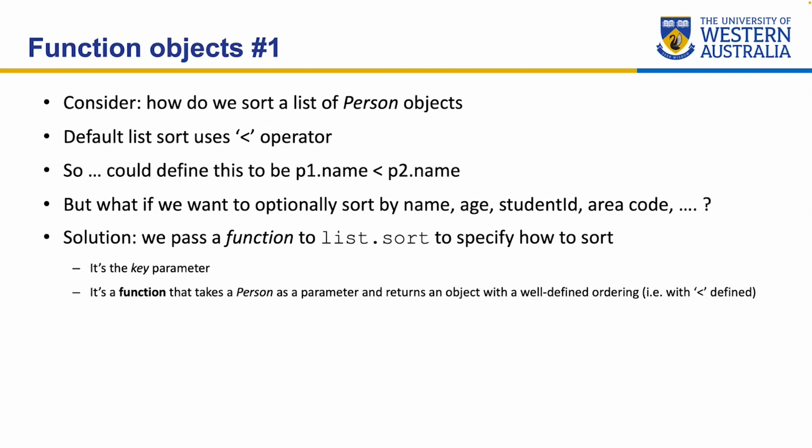So we can do this by passing a function to the list.sort to specify how it should be sorting the objects that we want to sort. Okay, this is called the key parameter. So it's very similar to keyword parameter we have seen in functions, right? So let's have a look how it's done.